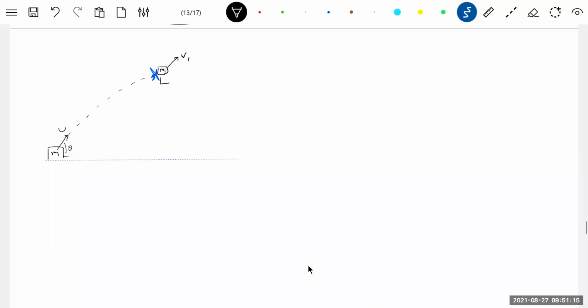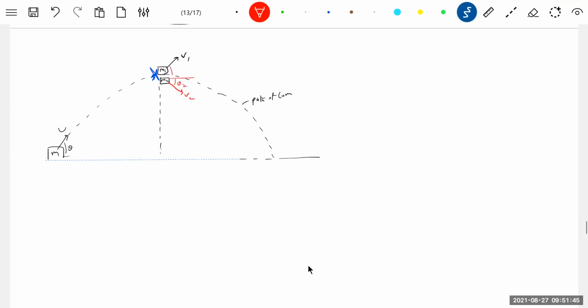So whatever the other fragment, how should it move? It occurred at the highest point. The center of mass will continue as if there is no explosion occurred. Am I right? No. There is a path of center of mass. If one of the fragments moves like this, how should the other fragment move? Momentum should be conserved. The other fragment you cannot put horizontal. The other fragment should have velocity in this direction.